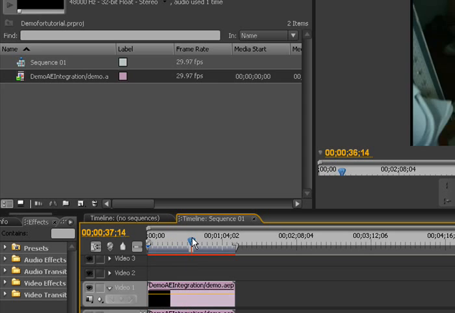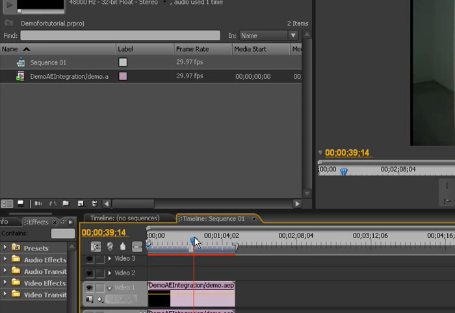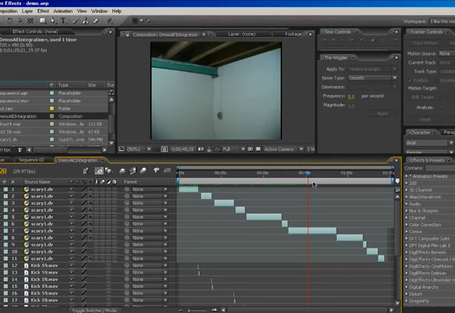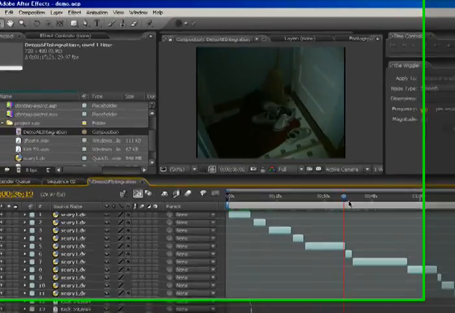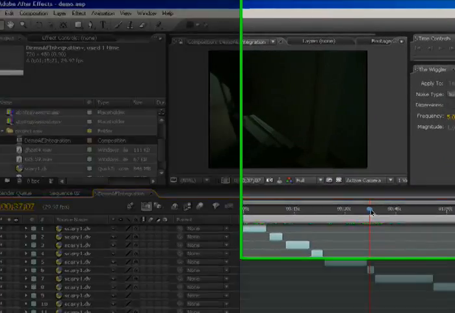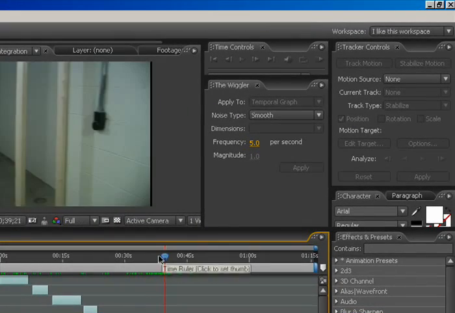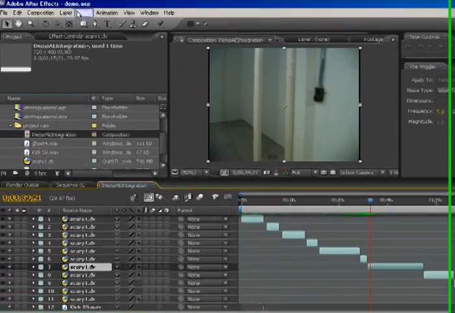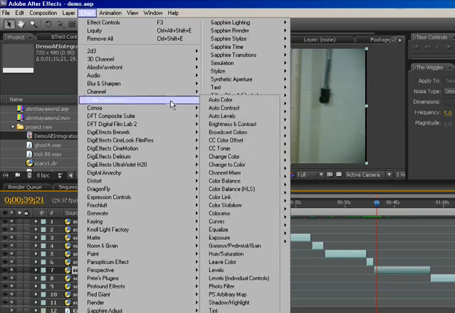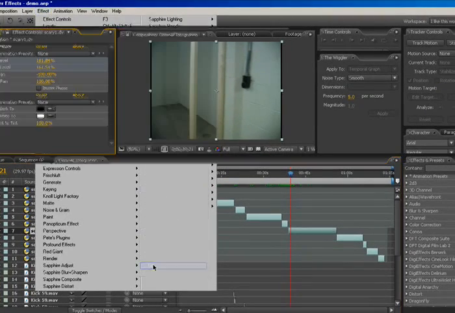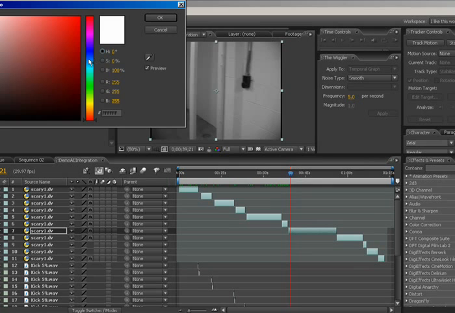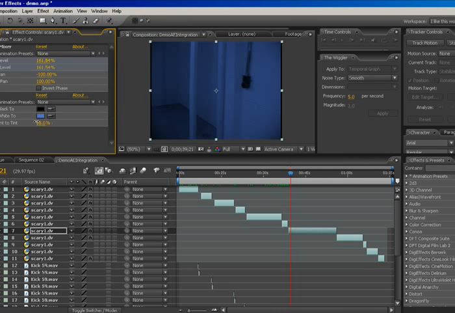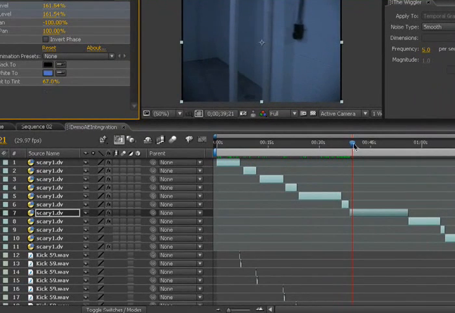So let's go to a section that we can edit. I'll say maybe right over here is at 3914. And we'll go over here to 3914. I'm looking at this time right here. This is good enough. Now what I'm gonna just do is add an effect on this layer right here. Effect, color correction. And this is just to give a nighttime kind of scene. So you notice it's turned blue over here. I'll just go ahead and bring this down a little bit.